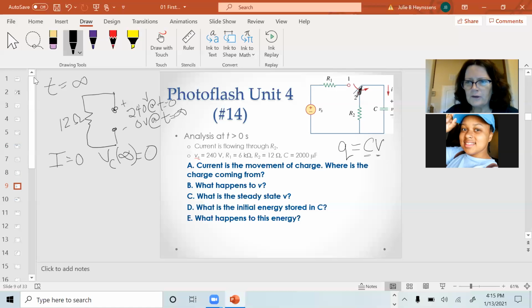The energy that was initially stored in the capacitor gets dissipated as heat through the resistor. And you're probably familiar with that from the 188 lab. You'd occasionally feel your resistors start to warm up. If they get warm enough, they explode because there's only so much heat that package can take. So the energy from that capacitor is going to be dissipated into heat through that resistor. It's all going to go away.